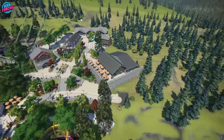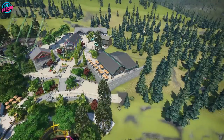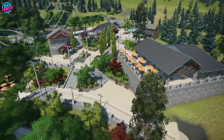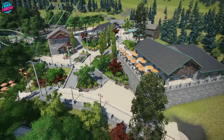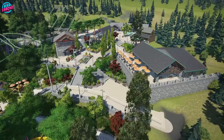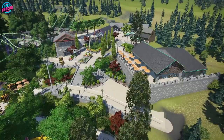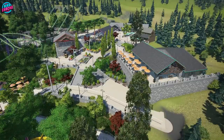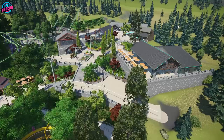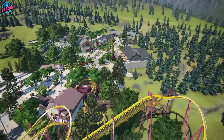And then there, of course, will be some supporting rides that I just need to sort out and put in, right? So again, tomorrow me's problem. But this is the area. I wanted this to feel like this would have been the area that was developed first when it was a theme park, because you would have wanted people to come right to the back of the estate, right? So that's why this coaster here, that's why the Arrow Vekoma coaster. Oh, what a slip. You guys are going to pull me up on that one, I can tell. That's why the Vekoma coaster is going to be back here with supporting rides, right?